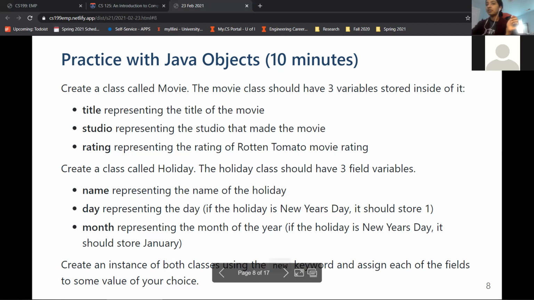And just let me know in the chat if you finish the problems a little early. I know these are a little bit simpler.